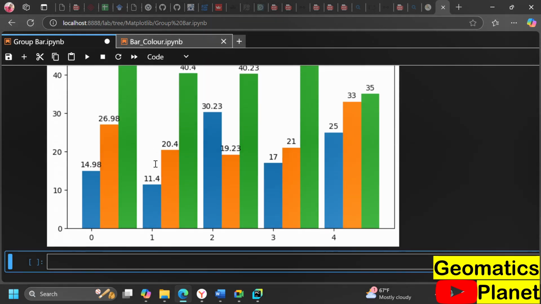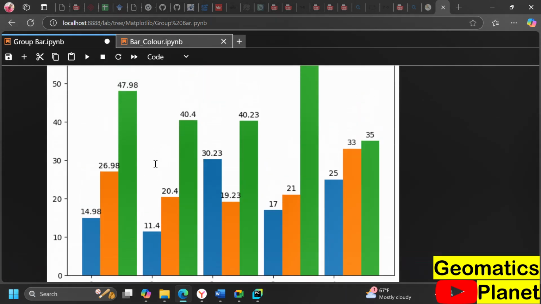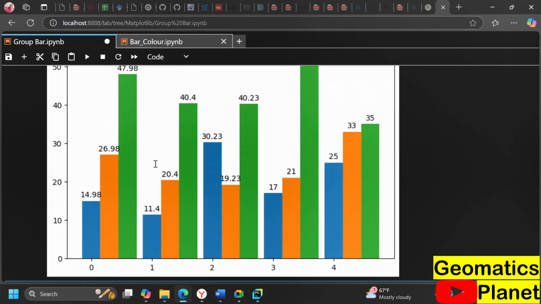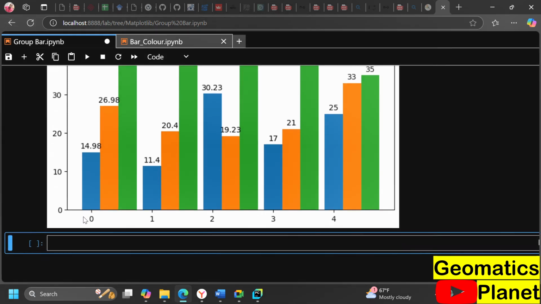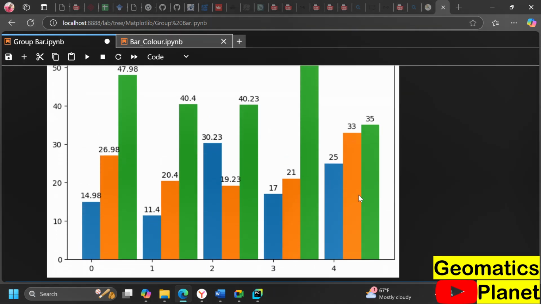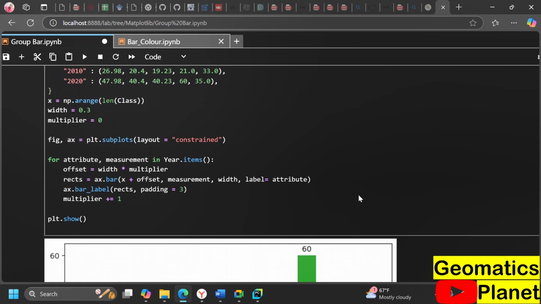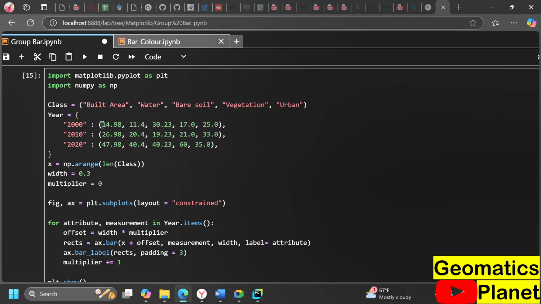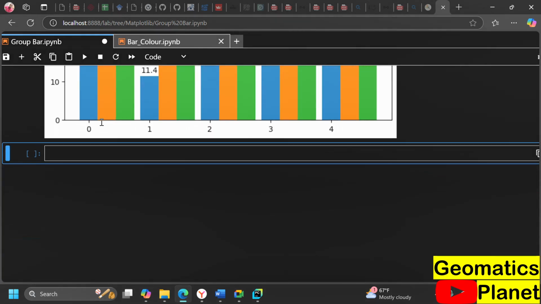But now I'm trying to make this look nice. So this is now in this grouping. This is what this means. This is 2020. But now we did not label it, so therefore it is going to assume a number 0, 1, 2, 3, 4. Remember our counting says 0, 1, 2, 3, 4, because its index starts with 0.